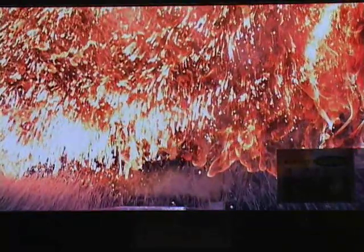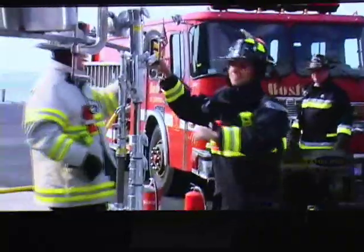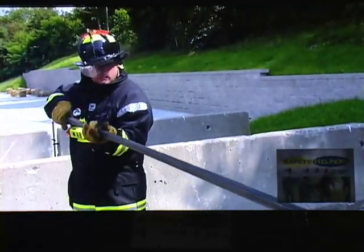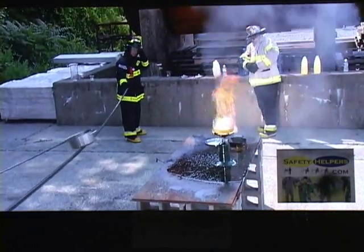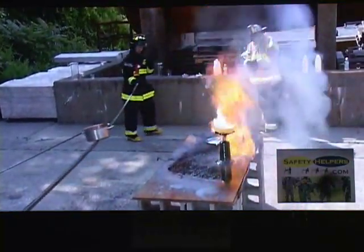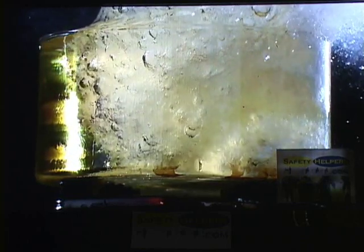To really see what's happening when these two liquids meet head on, we need to look inside the pot. Once again we'll pour water into oil heated to its ignition point and stand back — way, way back. Three, two, one. Blink and you missed it. What makes the entire area ignite so quickly? It's worth a replay. The water expands almost instantaneously. It's amazing to see the water seep into the oil — it expands so fast. This whole thing is maybe a 50th of a second for it to reach all the way to the other side.